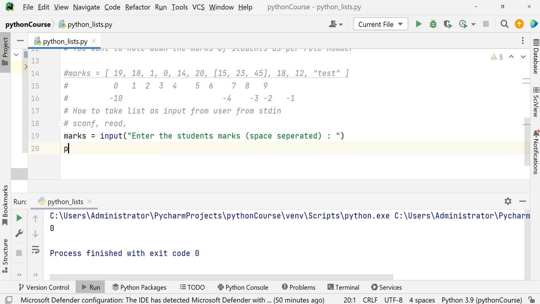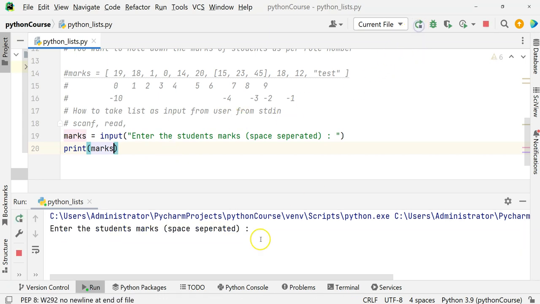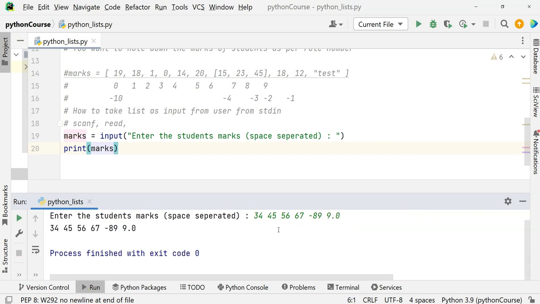you can just have that marks printed. Let's see how it is. So see, it is now waiting here, correct? Now we will say 34, 45, 56, 67, -89, 9.0, and I enter it.